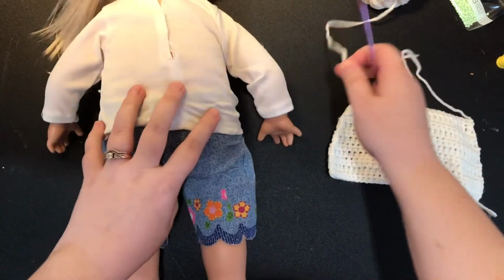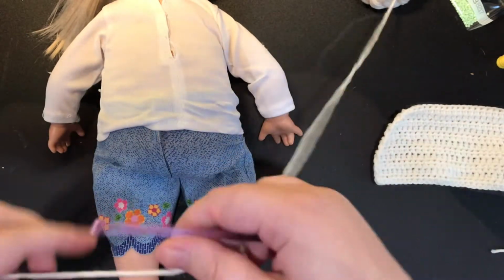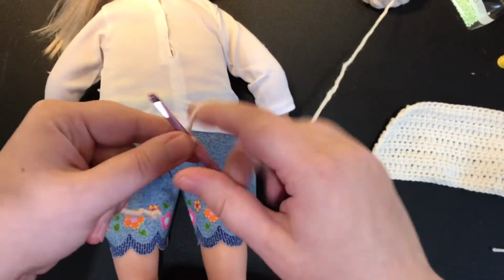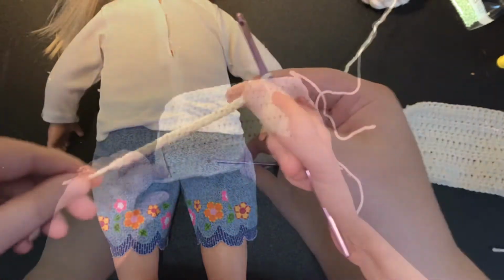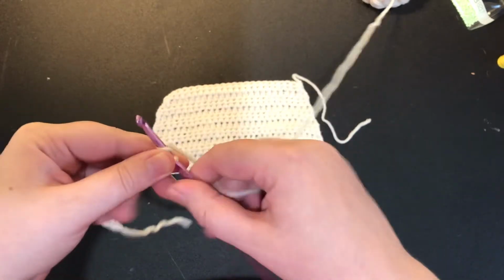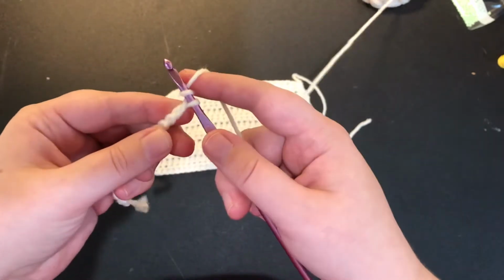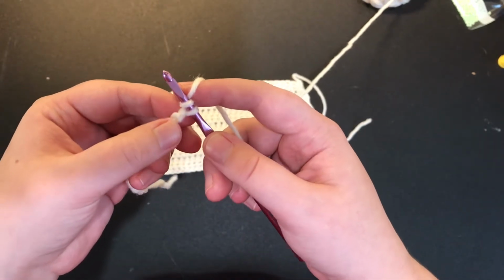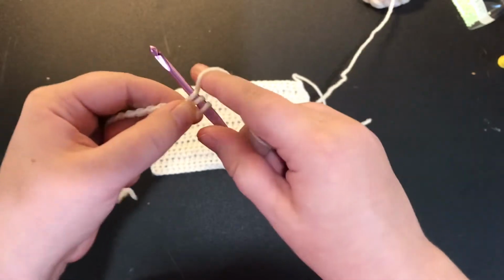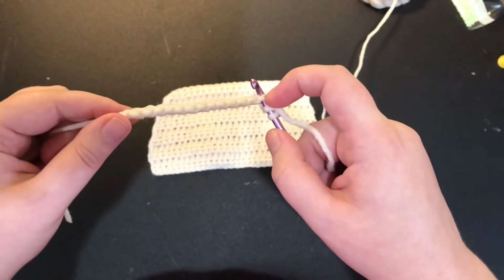So what you're going to do is chain half the number that you chained for the back. Now that you have your chain, you are going to chain 2, turn over your chain again, and put a half double crochet into the back bumps, just like that, and continue to half double crochet all the way down your chain.